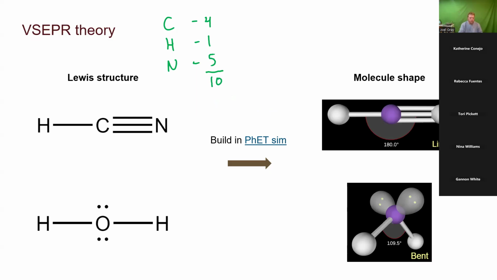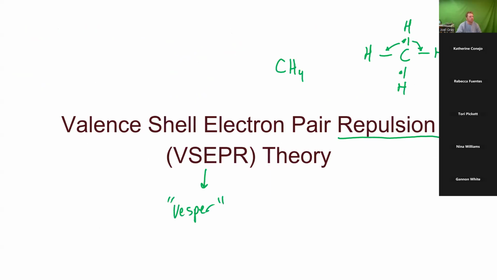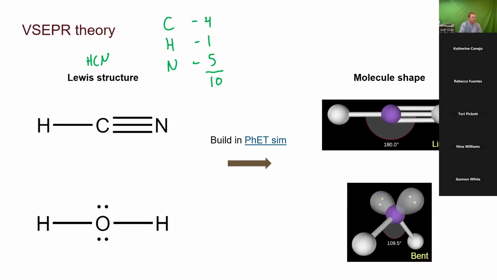Now, whenever we're constructing this structure, we've got to identify our central atom. We've got HCN. So our central atom is not hydrogen, despite hydrogen being the first atom listed. Our least electronegative element, or our farthest to the left, is indeed carbon. So we're going to use carbon as our central atom. That means we just do H and N.